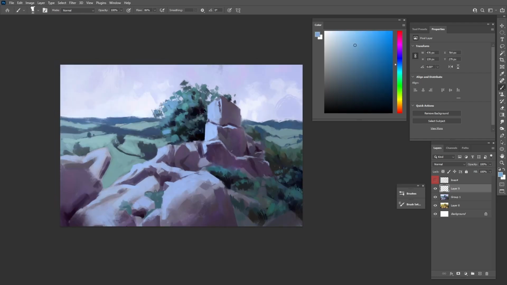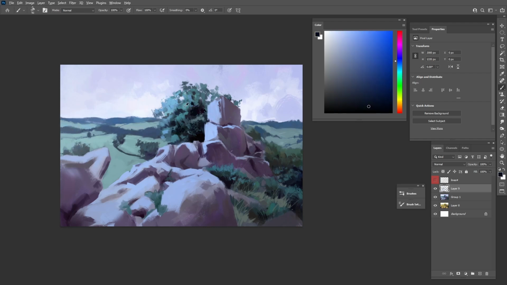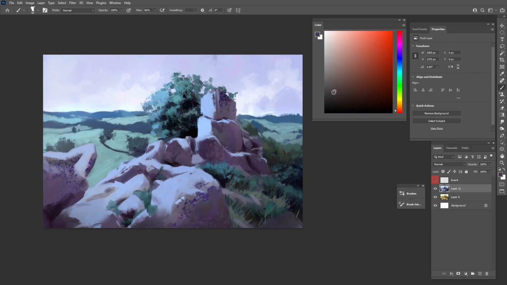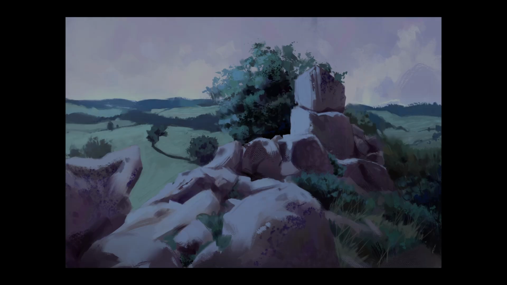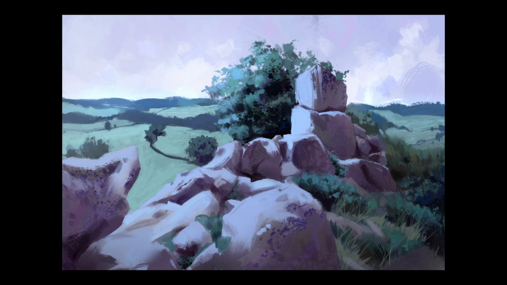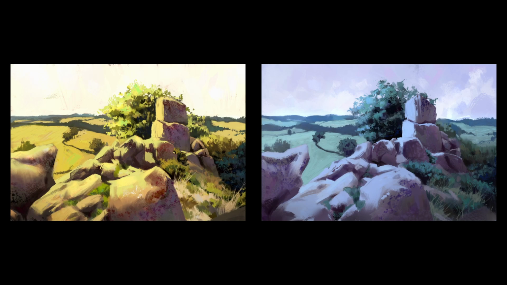Instead, we're going to make those shadows warmer by shifting them to the warmer side of the wheel. Obviously you can do that through decreasing the saturation, shifting the hues, or like I said before, you can do a mixture of both. Now the mood feels completely different. It feels calmer, quiet, and a lot more peaceful. I'm not changing anything about the drawing, just the colours, and it still feels like two completely different scenes.